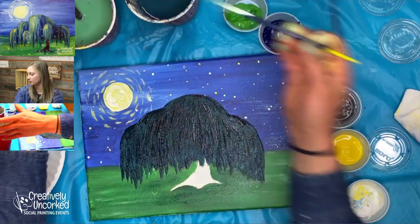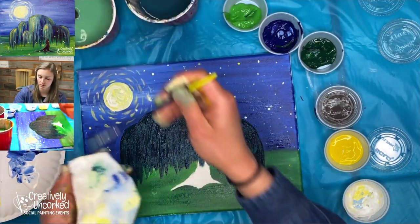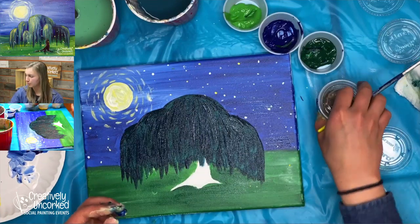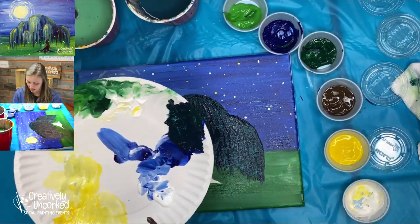So I'll clean off my brush really well, making sure that all of my color's out of my brush. You see, I still have some green left. Really try to get all of that out of there. Okay, now I'm going to uncap my brown paint, burnt umber here. Take some of that.